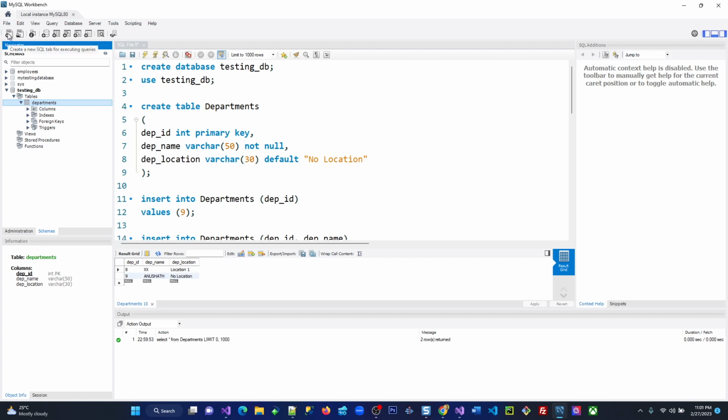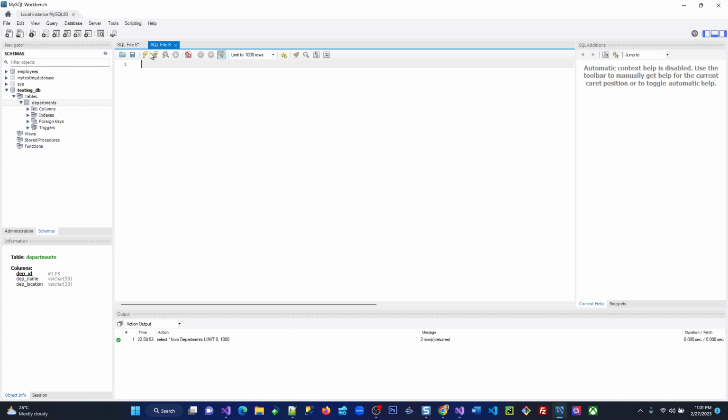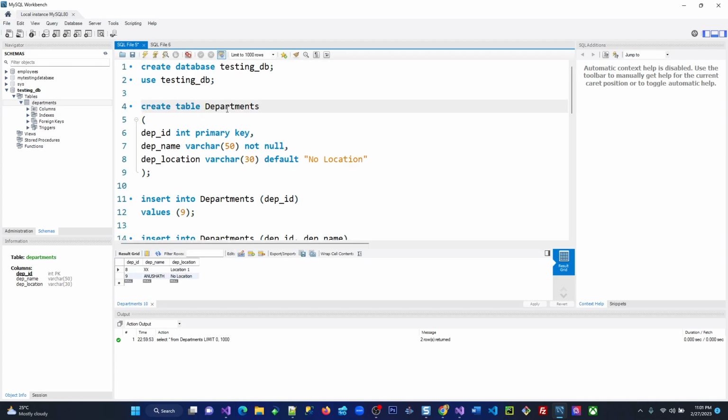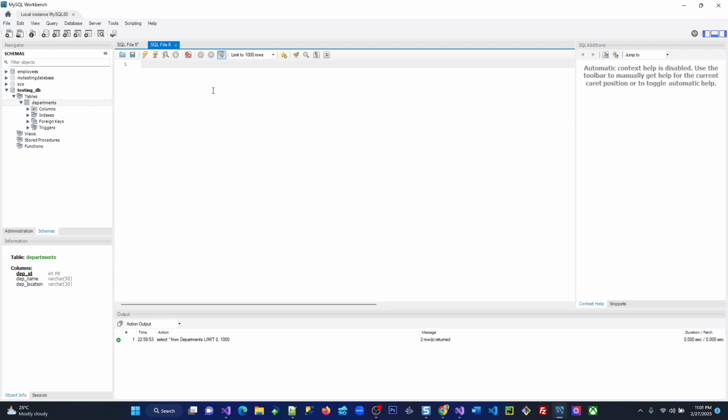Right. So now I'm going to create a new page, a new file, to do our scripts. It doesn't matter whether you type everything here or create a new file here, you can also execute your queries here. Everything's the same, because this is just a place where you're writing your query and executing it. As soon as you execute, that object or records or tables or whatever it is will be created on the default active database. That active database is a folder and it's expanded by default automatically. So it will be created under testing underscore deep.